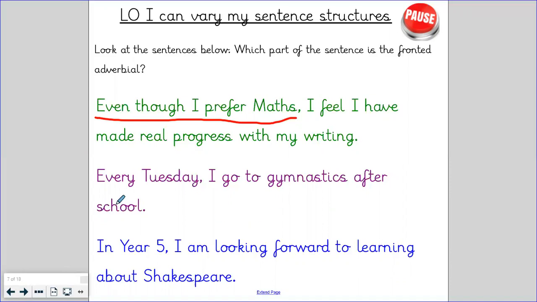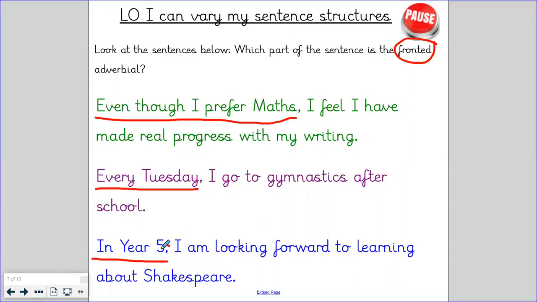Next one, every Tuesday, I go to gymnastics after school. This first bit is the fronted adverbial. Okay, of course, a fronted adverbial has got to come at the front of the sentence. And in Year 5, I'm looking forward to learning about Shakespeare. So in Year 5 is the fronted adverbial.